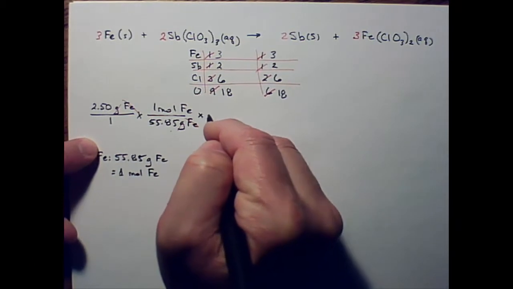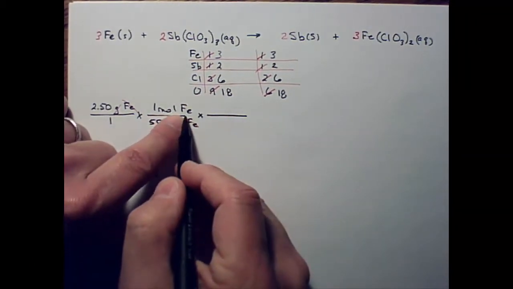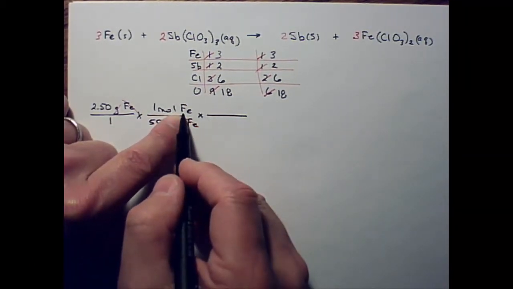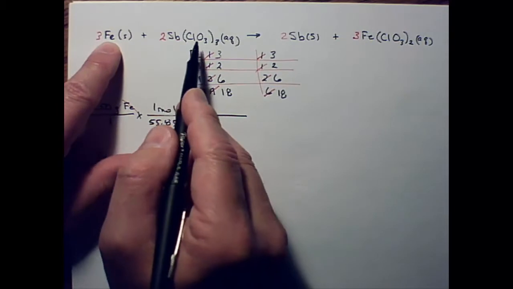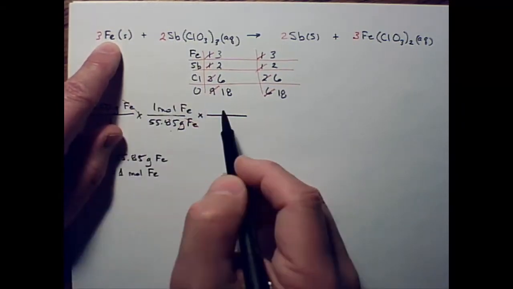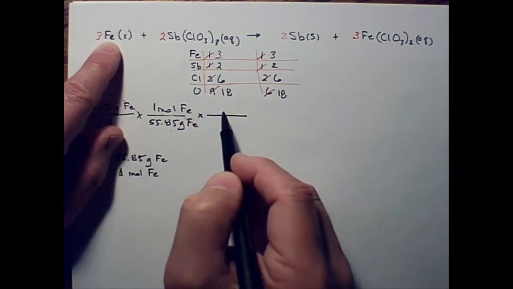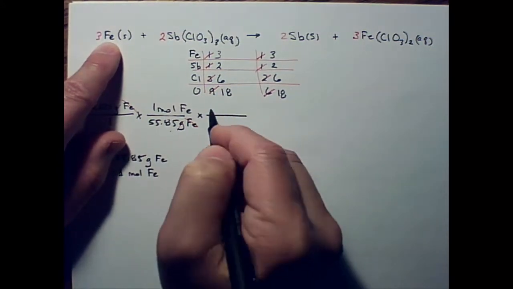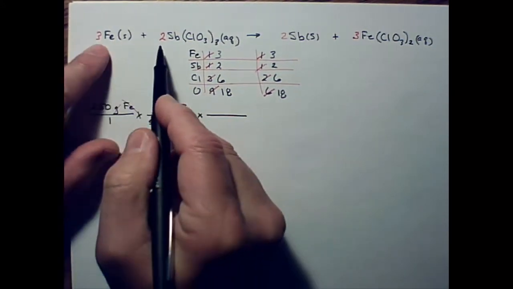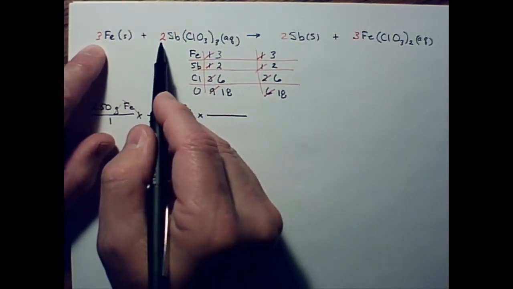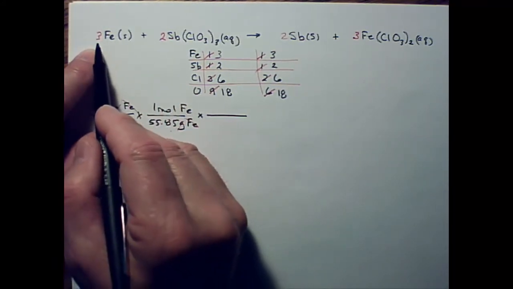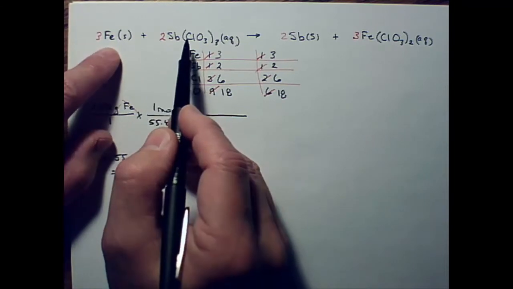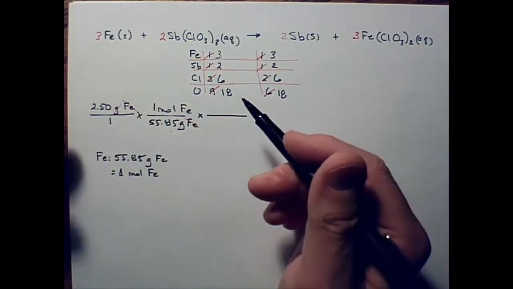So now we're ready for that molar ratio step. We've got this in moles. Now we're ready to convert from this species to the species we're looking for. And right now we're trying to find the limiting reactant. Iron and antimony 3-chlorate are the reactants. So we're going to put antimony 3-chlorate on the top here. So that's 2 moles. So these coefficients here can mean this many formula units, but it can also mean the number of moles if we just multiply everything by Avogadro's number.